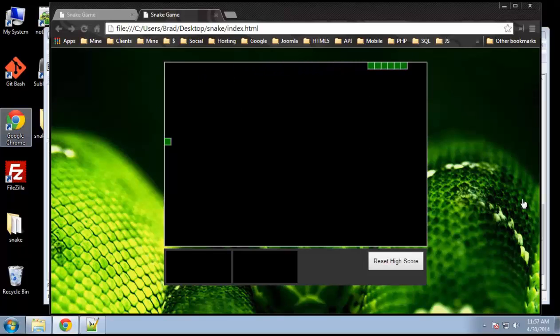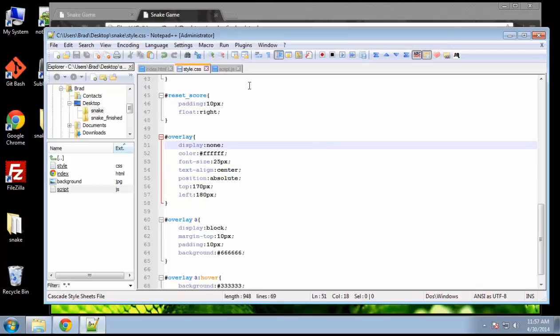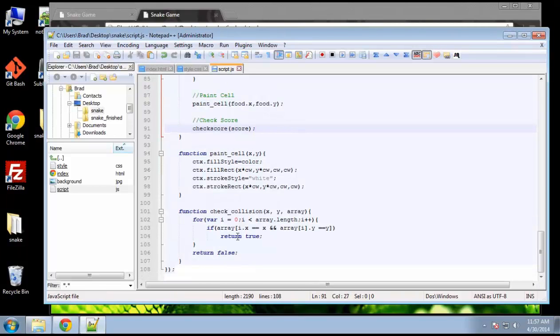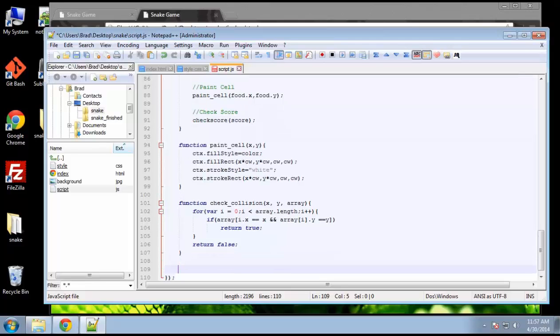Basically, we're going to use the up, down, right, and left arrow keys to maneuver this snake. Okay, so let's go back into our script.js file, and we want to go under the check collision code, and we're going to create a keyboard controller.